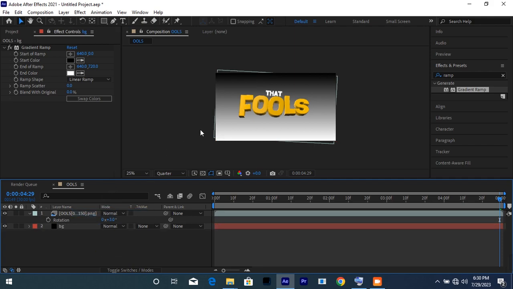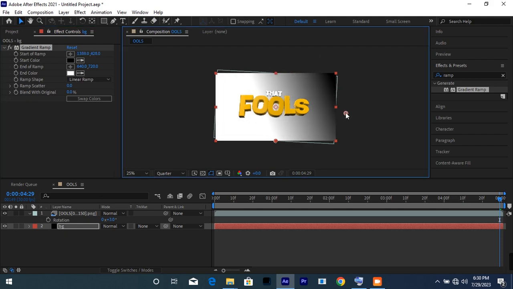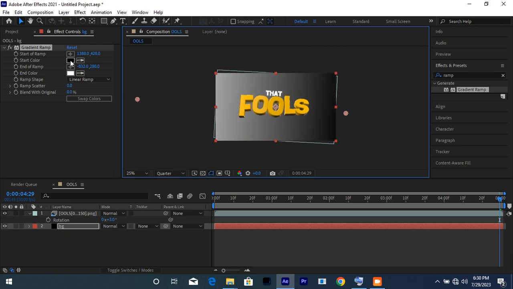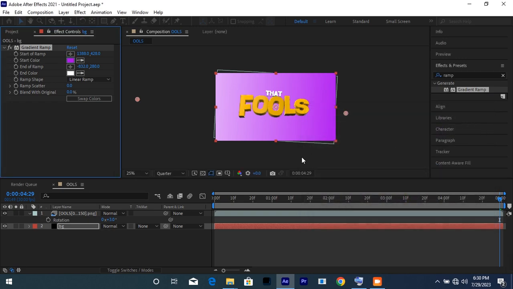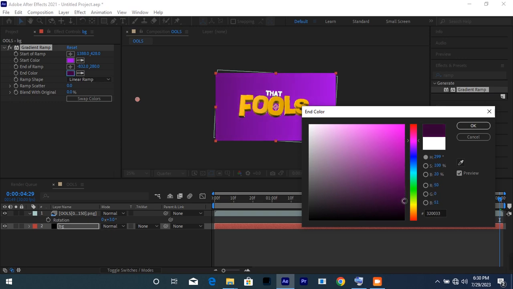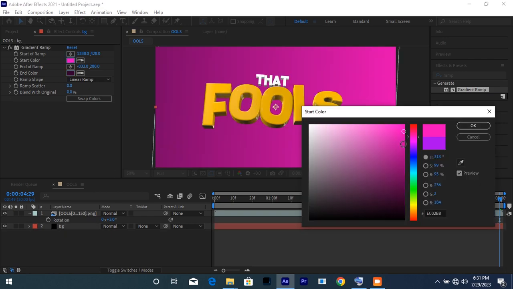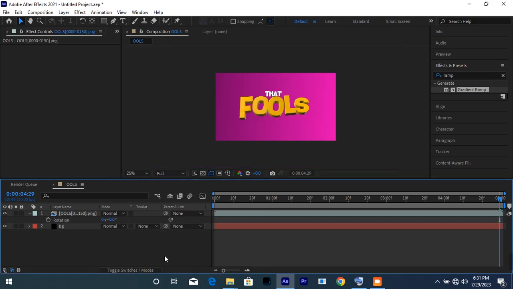So right now I have my gradient over here. I'll click on the gradient, then I'll drag this one, come this way. I want it to be like this. So I'll select the color picker over here, then I'll choose the color that I want. I think the video was like this color. So the color depends on you. I think I love this color. This looks nice. This is the color that I just did.